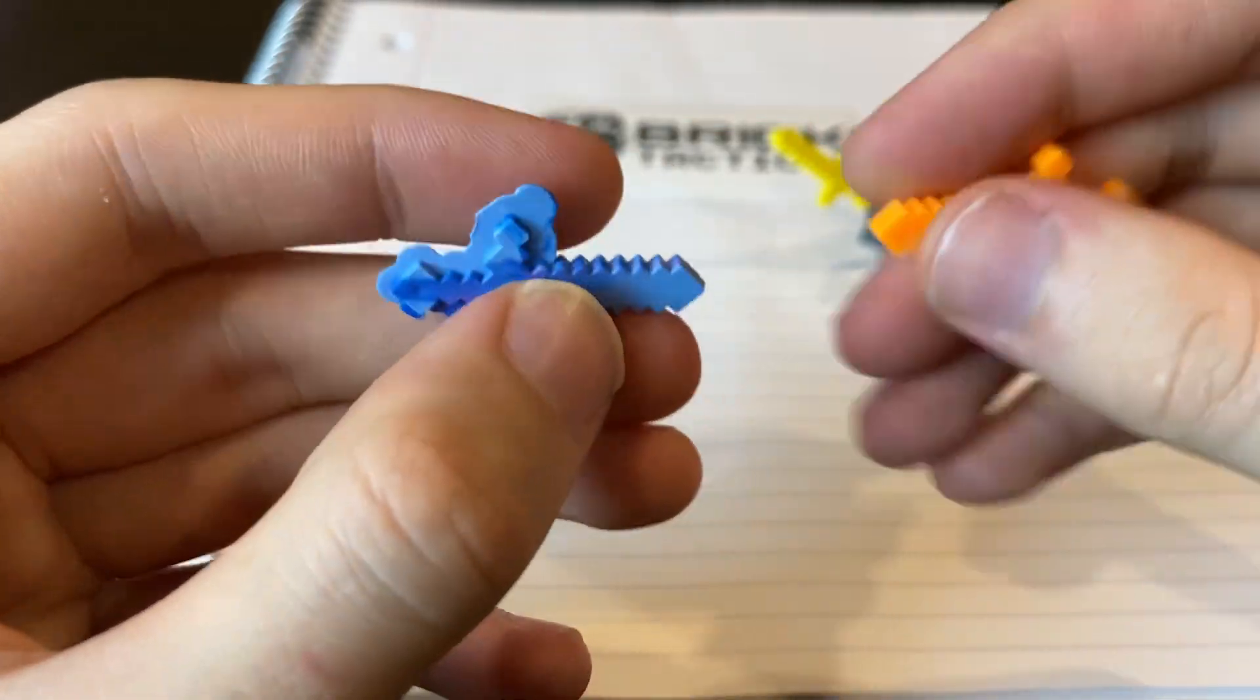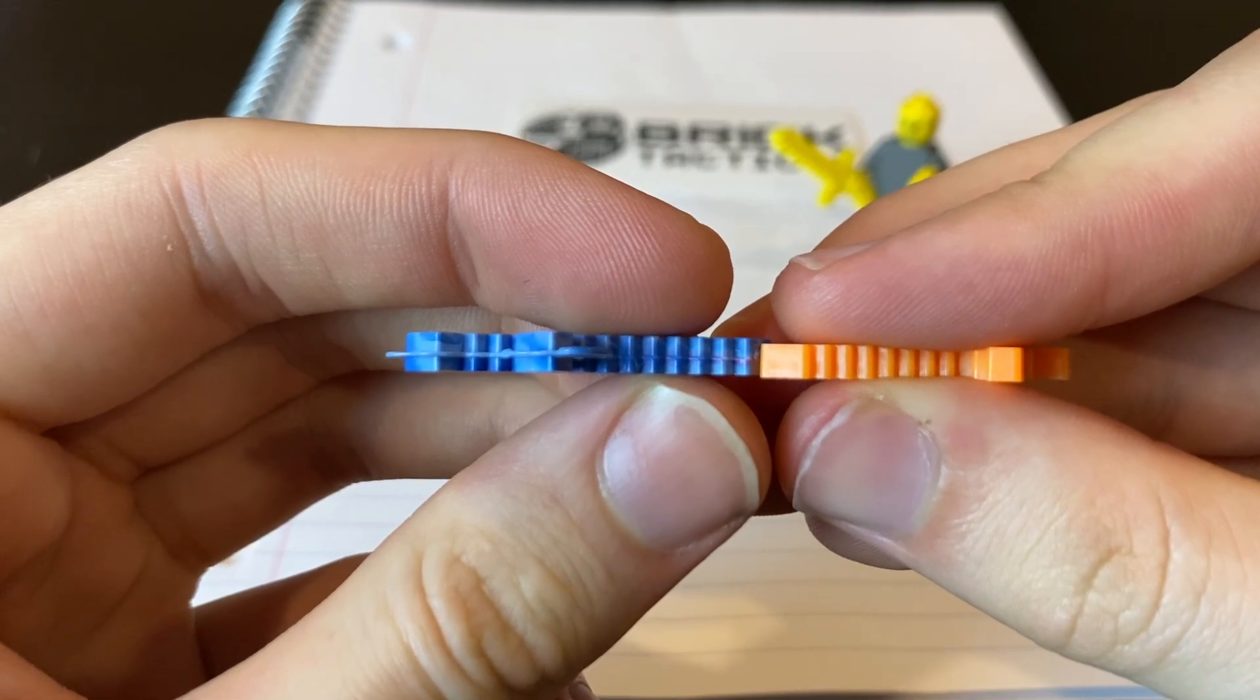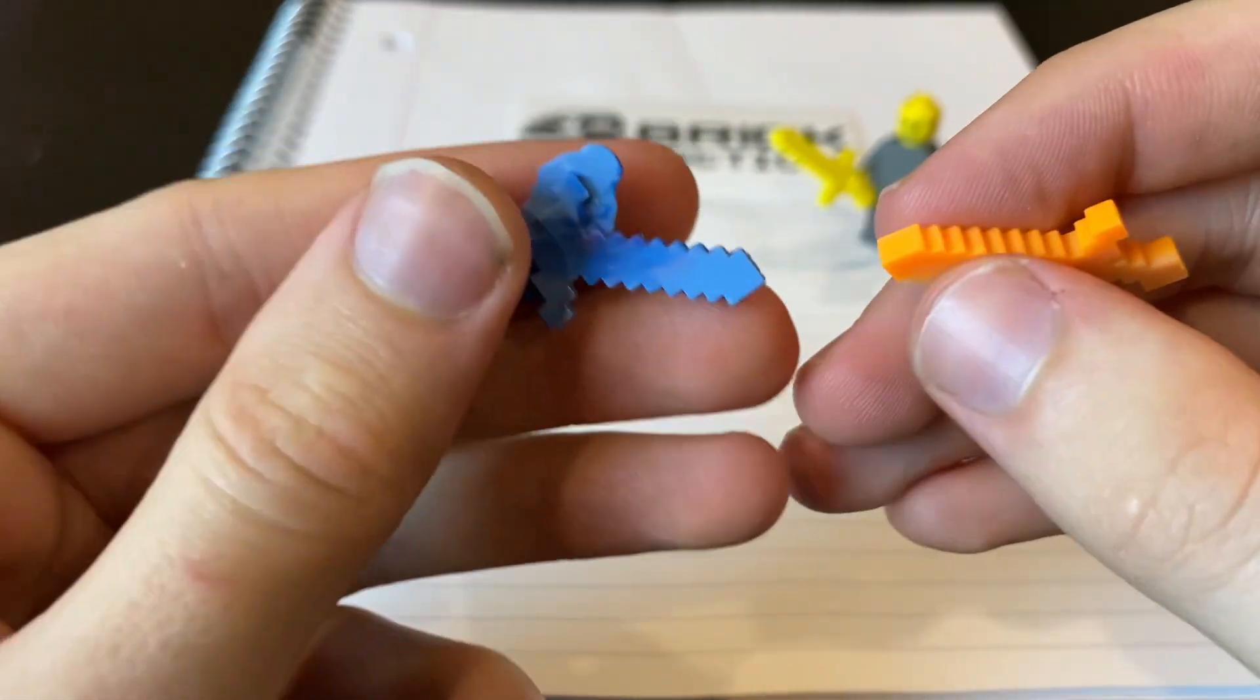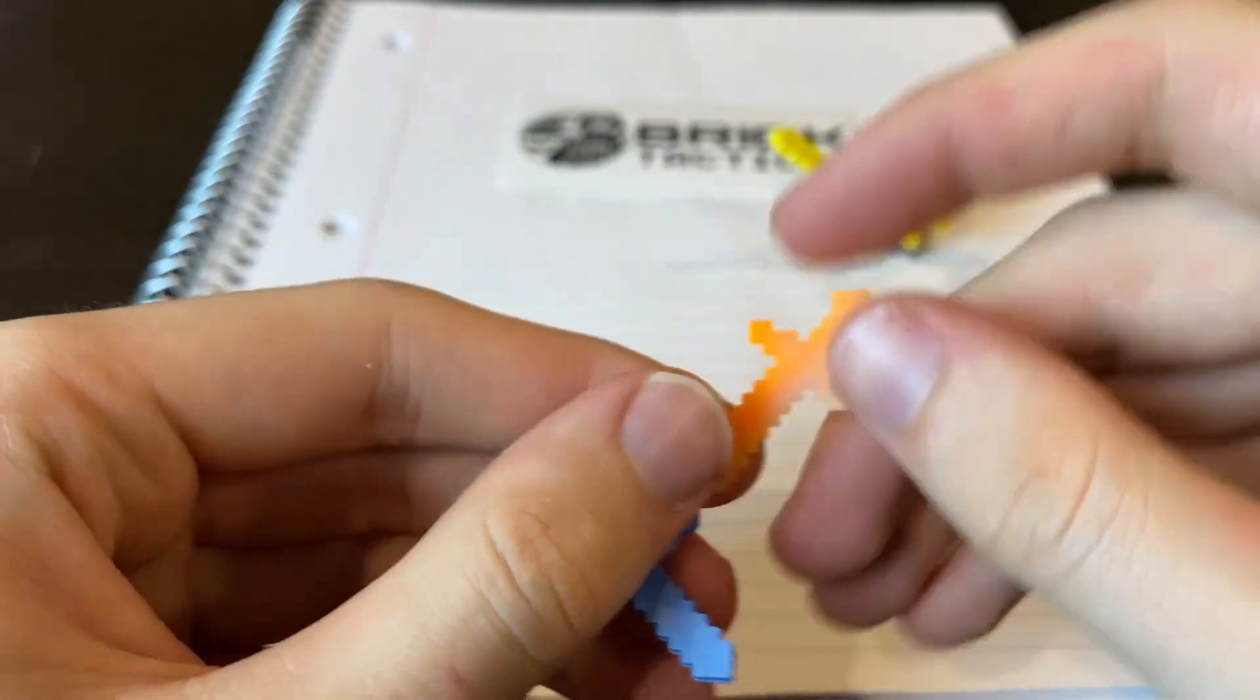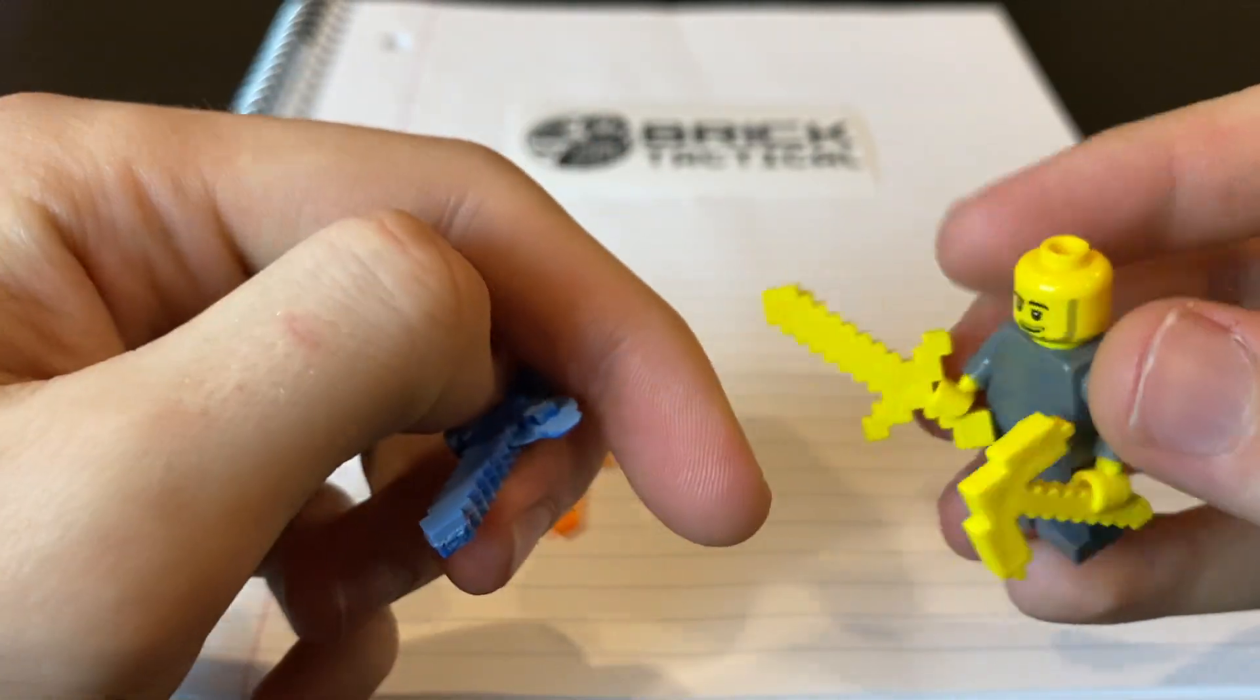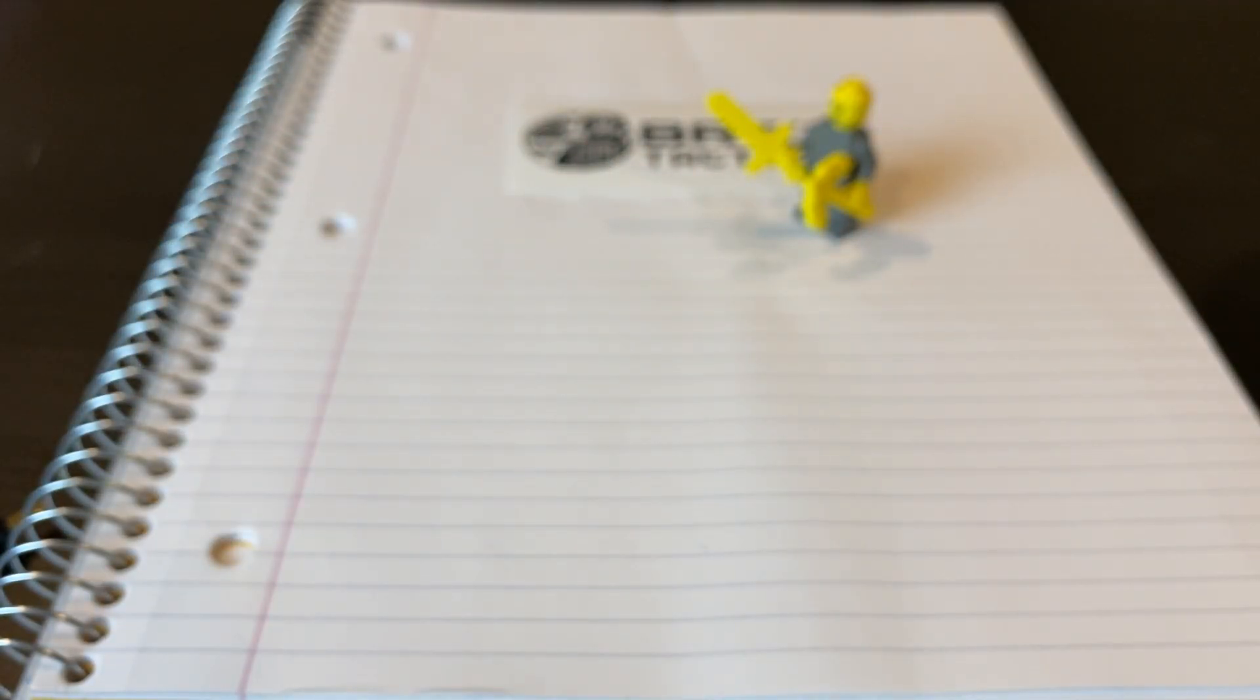So that's what this is. This is not good, obviously. And if we compare the two, let's compare the thicknesses. If you look at the blue one on the left, you can see it's a little bit thicker than the orange one on the right. So this would not fit into a minifigure's hands because it's too thick now. Whereas this one's a good part and it would.